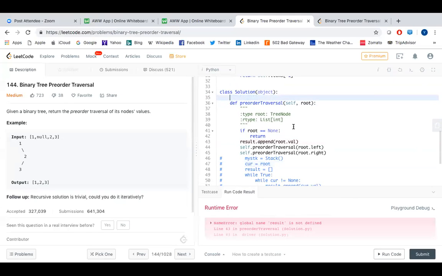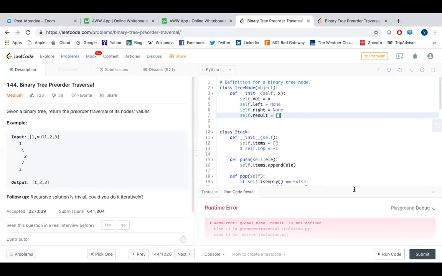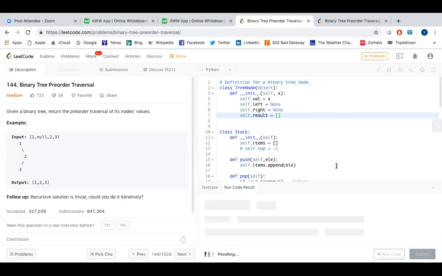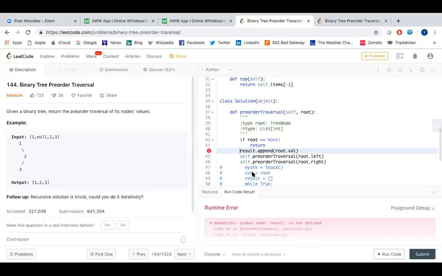Yeah, this one. Okay, I'll put it here. Self dot result is equal to this.